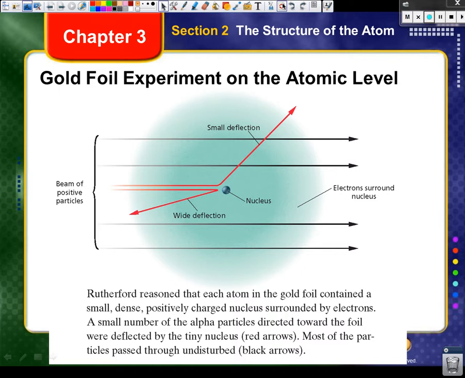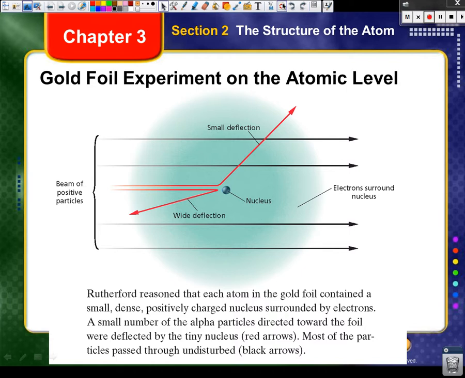There was one last thing I wanted to read to you. He said Rutherford had discovered that the volume of a nucleus was very small compared to the total volume of the atom. So it's really, really tiny, which you already know that. This is what he said. He said, in fact, that if the nucleus were the size of a marble, everybody knows what a marble is, right? That the size of the atom would be the size of a football field. So think about the middle of the 50-yard line on a football field, and there's a marble sitting on it. The rest of the field is the size of the atom.